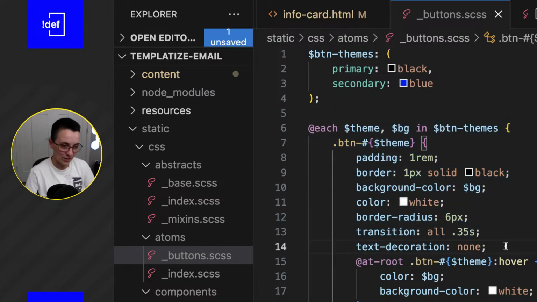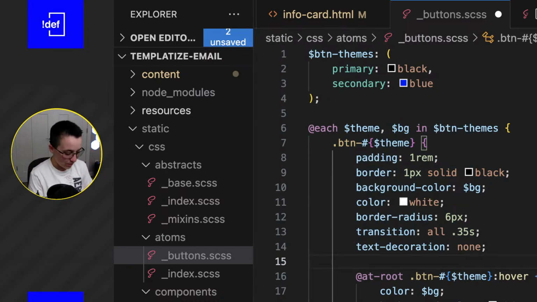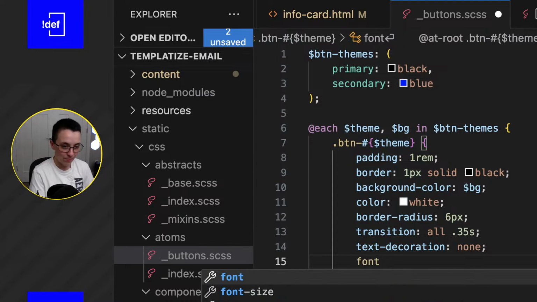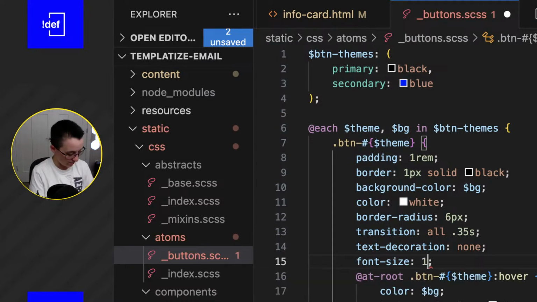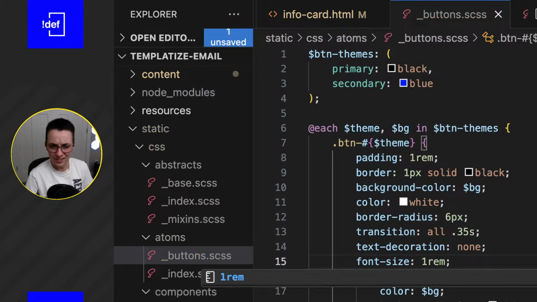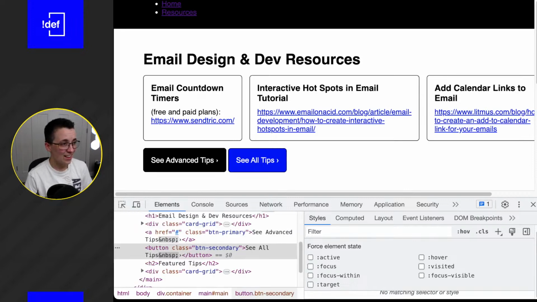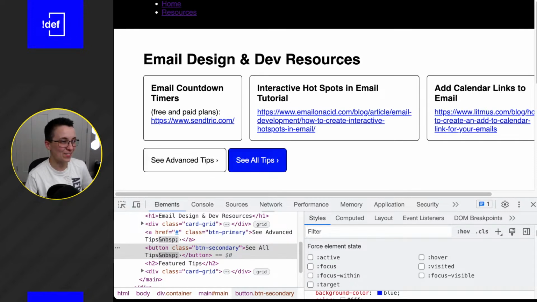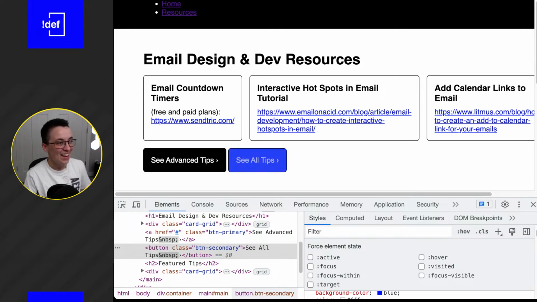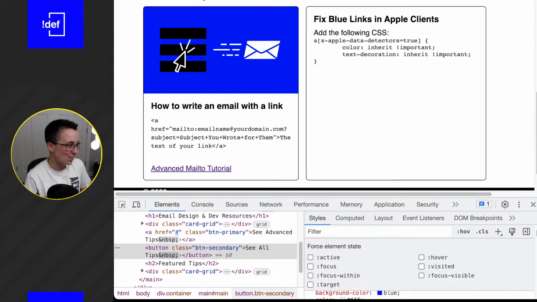It's already working. I want the font size to be the same because right now it's looking different. As you can see, the button is smaller for some reason. So I'm going to refresh this. There we go. That looks much better. So now we have working buttons. We have fixed the card footers. This is awesome. Let me just double check.